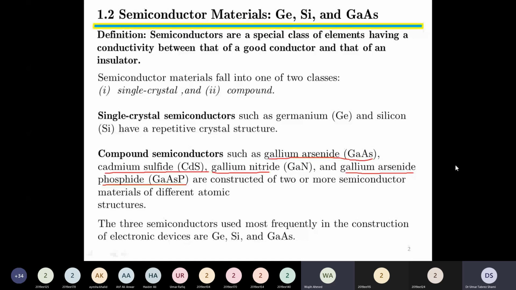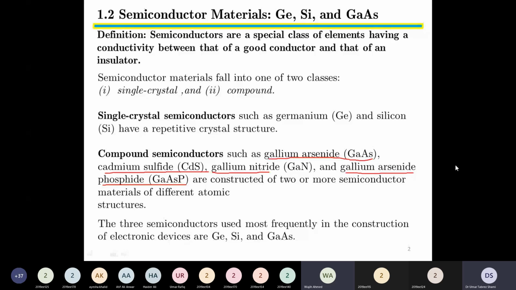But these are two different examples. We will see that gallium arsenide is much better in terms of VLSI, whereas single crystal are much better, they give much better performance when used as a discrete component. Now, what is a discrete component, by the way? It is one unique component. It is not a mixture of many components. For example, a discrete component like a single diode, a discrete component like a single BJT transistor.